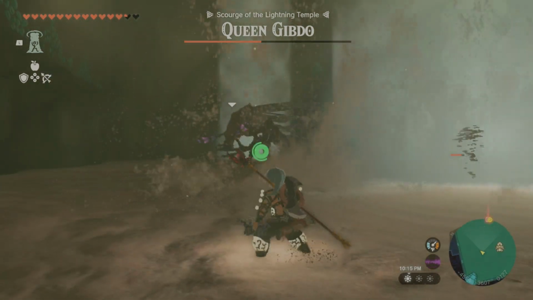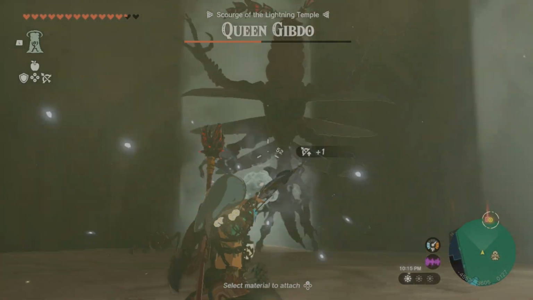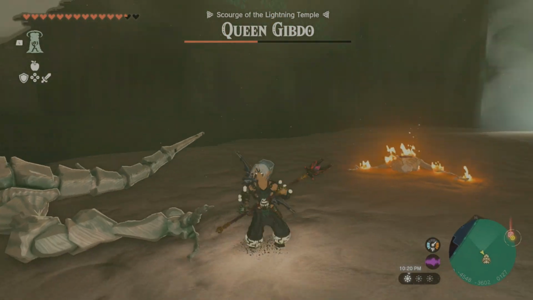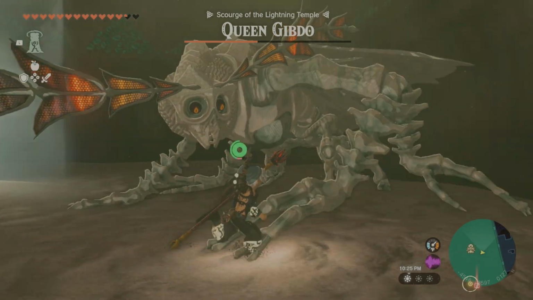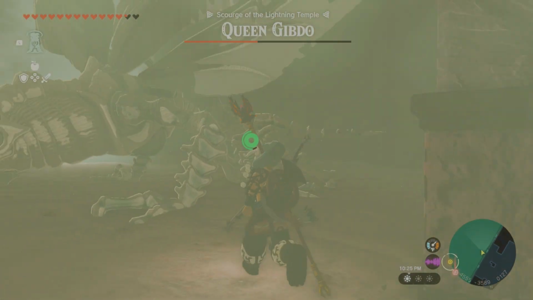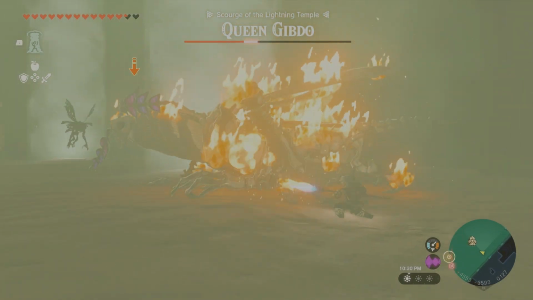And now that all the towers are down, focus all of your attention back on Queen Gibdo. I take out an enemy right there because she was in the air and I just had time. Do not forget to run perpendicular left or right to avoid the tornadoes. This is very, very important as you don't want to die at this phase in the fight.